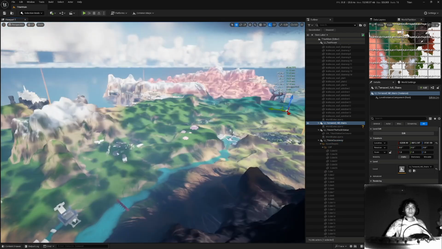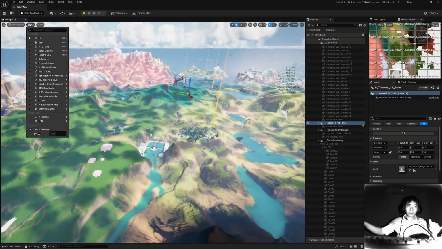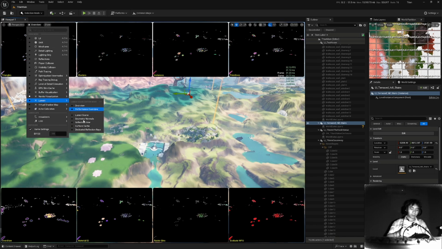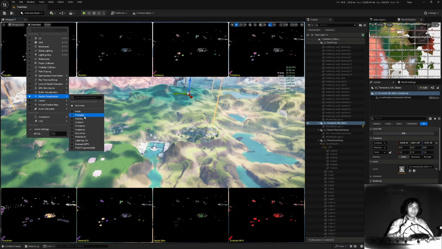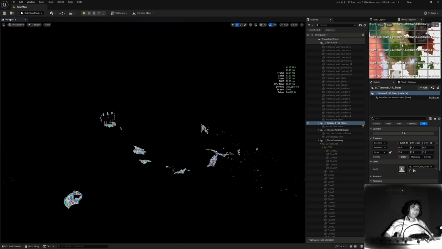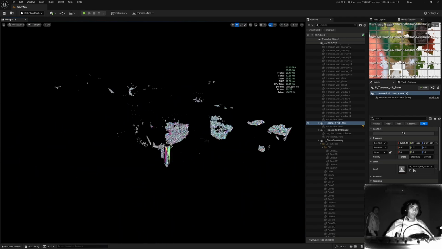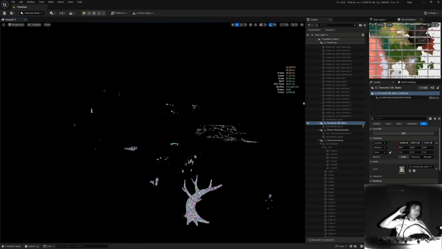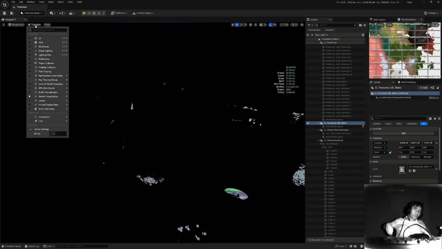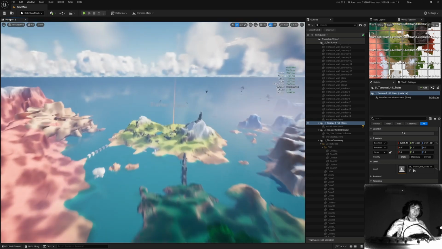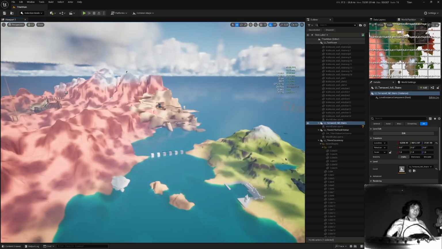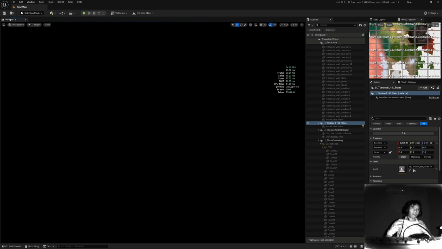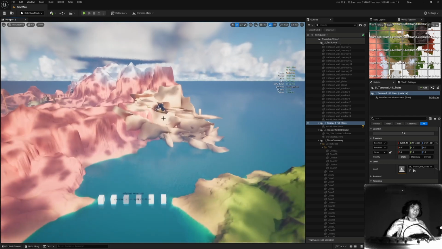So the next thing that we can take a look at is our view modes for Nanite. If we go in, let's just do triangles only, just so we can really see it. You can see that even though quite a few bits have been rendered as Nanite, a lot of this stuff is marked as not. Now, Nanite is a much faster rendering path than traditional geometry rendering. So basically the general consensus is that if it can be Nanite, it should be. So if you can render it as Nanite, then you should enable it on your assets.